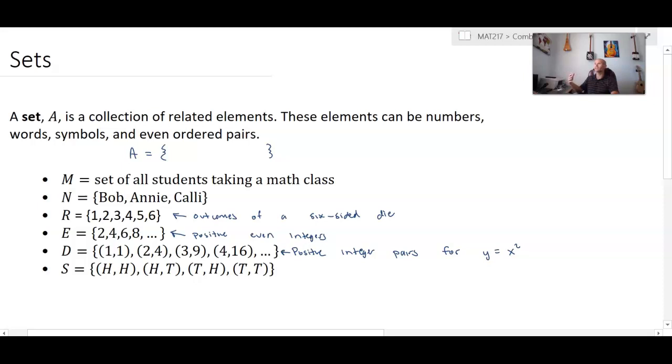Now, even these ordered pairs do not have to contain numbers. Here I've described a set S, and this set contains 4 ordered pairs. And what this actually describes is the possible outcomes of 2 coins tossed. And so we probably are familiar with the idea of heads and tails. So there are 4 possibilities you could get on this. We could think of this as the outcome of coin 1, and we can think about this as the outcome of coin 2, and we pair those together. One outcome would be where coin 1 is heads and coin 2 is heads: (H, H), (H, T), (T, H), (T, T).